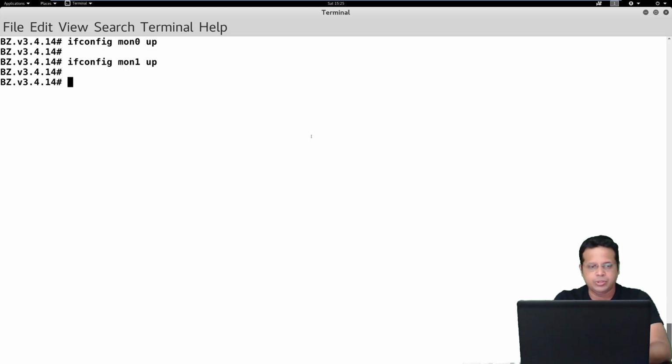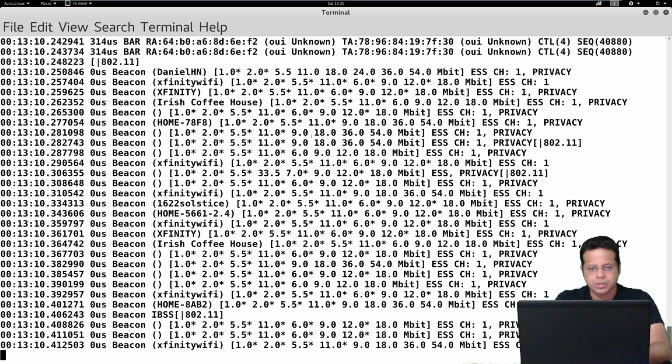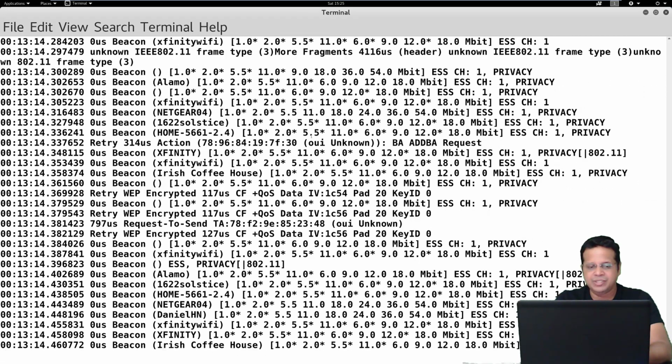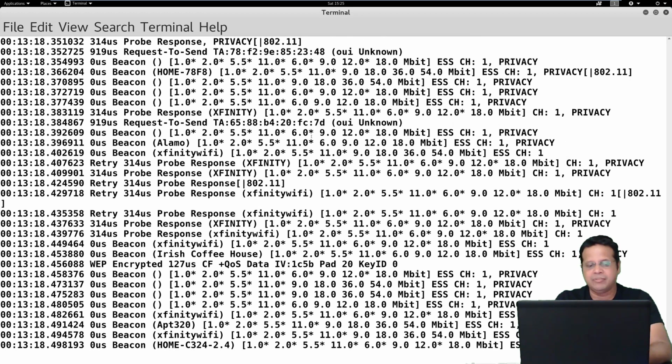So I'm going to put mon0, iwconfig mon0 channel, let's say 1. And if we run tcpdump on this right now, let's make it verbose, you will see that we can find all of these different networks, beacon frames, and all of that stuff come by. Fantastic.